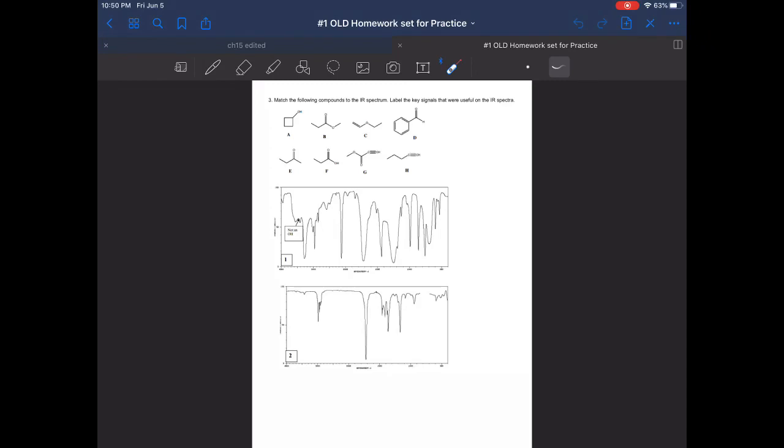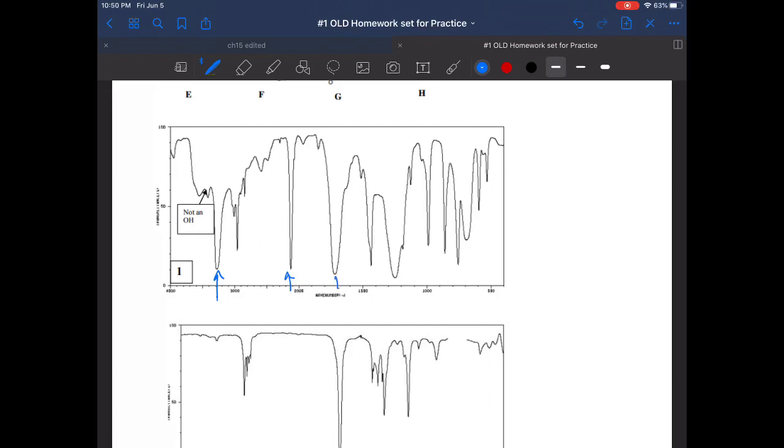Okay, so if I'm starting with number one, something that's important to note right here, of course, this is not an OH. So if there's anything that is confusing or a little extra messy about an IR, I will try to give you a note here. So if I know that that is not an OH, then what I'm really focusing on is the fact that I have a peak here around 3,300. I also have something here at around 2,100 and, oh goodness, 1,700.